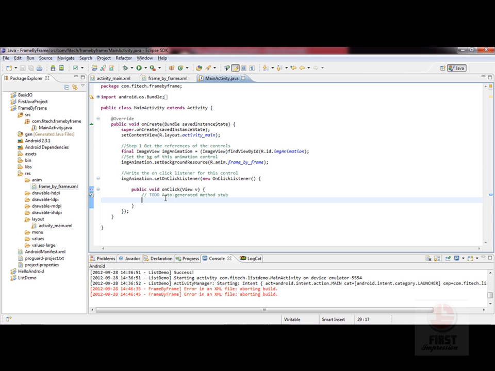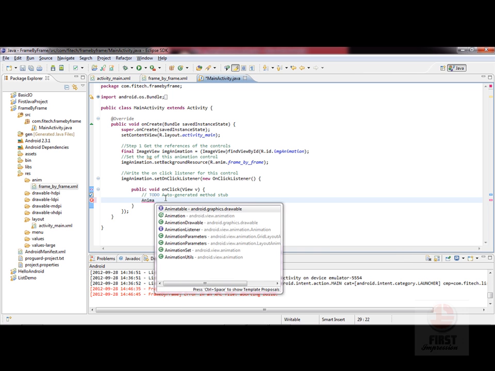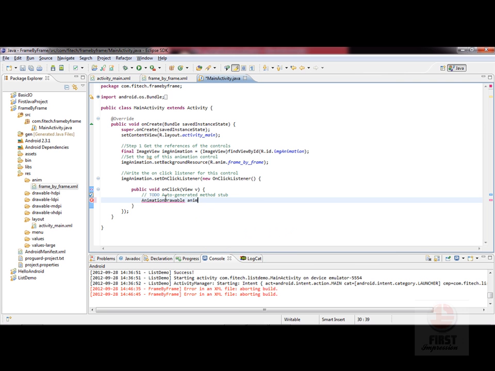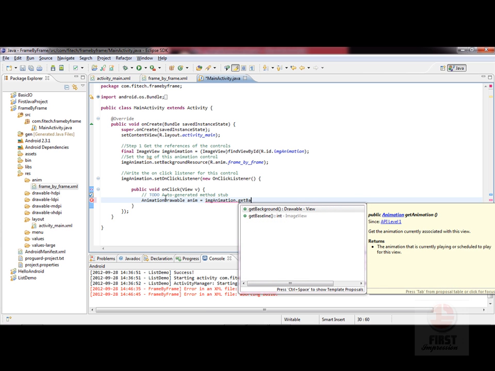Now over here, what we have to do is we have to first get the background and play it. So inside the on click, we'll be adding the code to actually start the animation. First of all, we have to understand that the animation drawable is not a normal drawable, it's a drawable which can animate. So I have to first say AnimationDrawable anim equals to img animation dot get background.